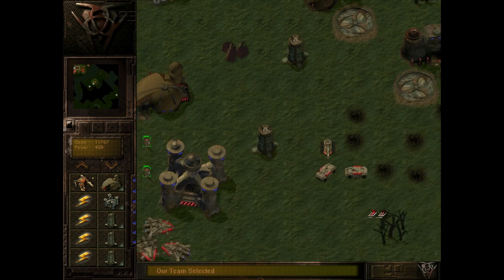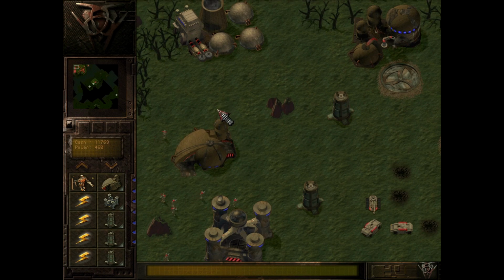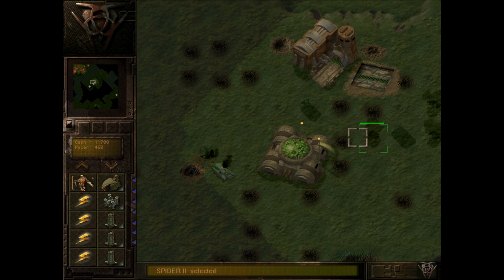Then we're going to get a bunch of guys in here. And we're also going to get a repair guy over there so we can repair the miner and do general repairs. And then we're going to take stuff over. You take one more step over here so you can maybe clear the area around.